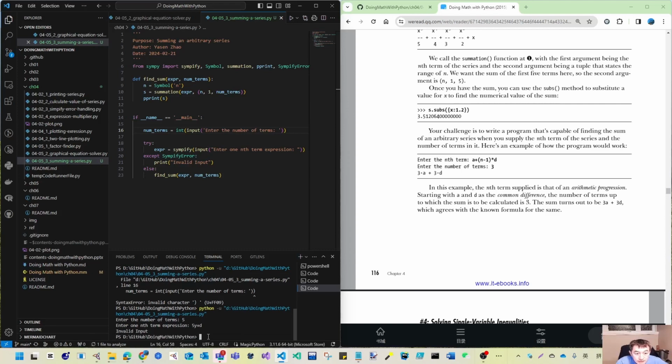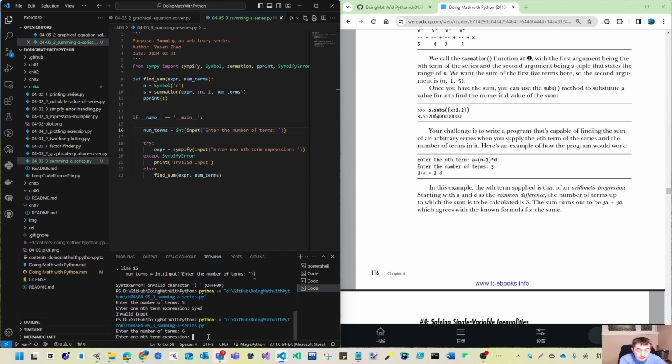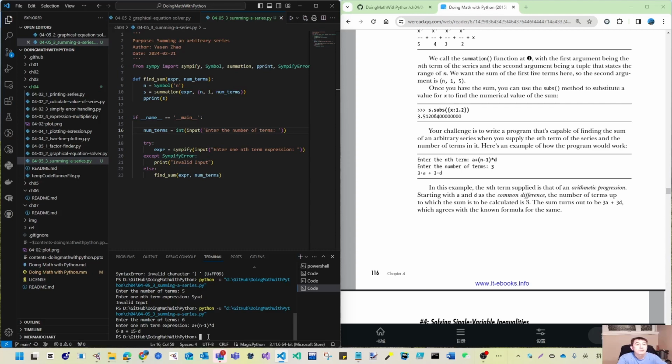This is invalid, and then if I put n and a plus n minus 1 times d, then I got this one. So now you have this error handling to ensure you get a valid expression.